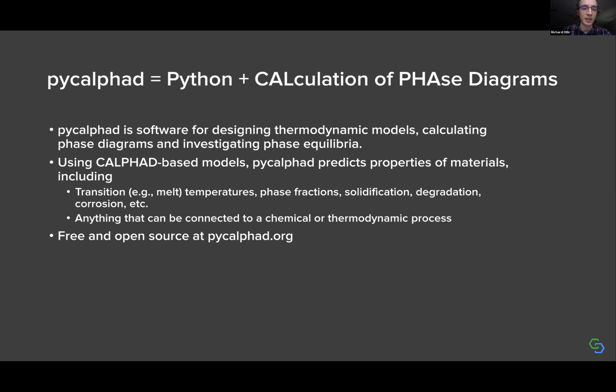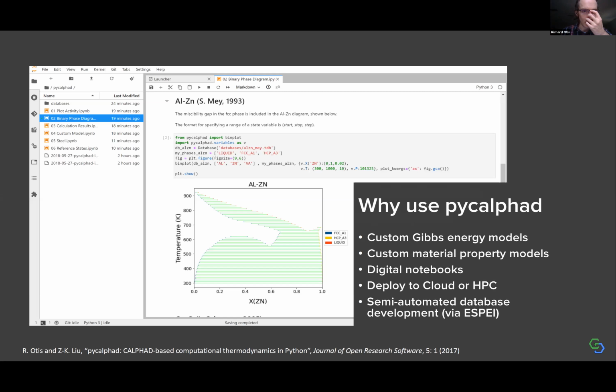And it also helps enable the designing of new thermodynamic models that can contain new physics. So actually custom property models, and we'll learn a little bit more about that today during the interactive session. The other important thing to know about it is that it is free and open source with our website, which is at pycalphad.org, which has all sorts of information, installation instructions, and documentation.